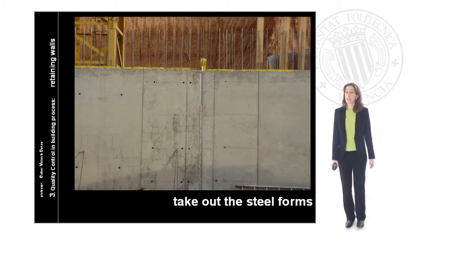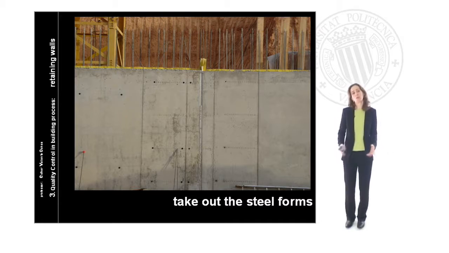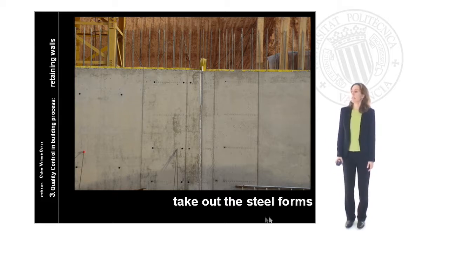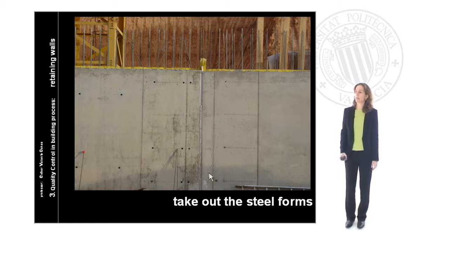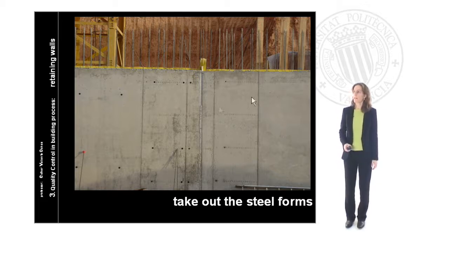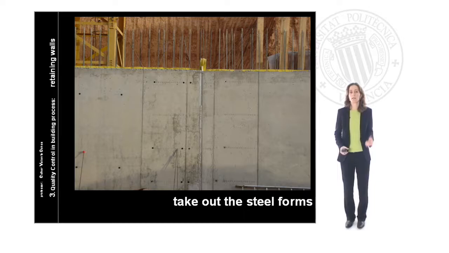After taking out the steel forms, we will observe and supervise the side and the face of our wall. In this case, we can see little pieces of expanded polystyrene that will save for us the possibility of dilatation of our building. The polystyrene, in this case, is only a little line, a little piece about 3 centimeters.